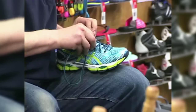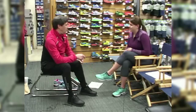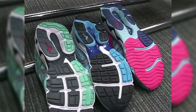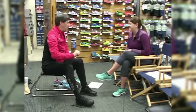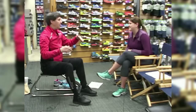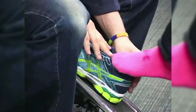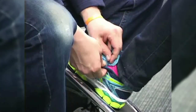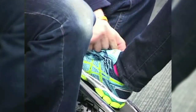Whether it's Asics, Mizuno, or Saucony, every company makes shoes across the full range. Many people say they can't wear a certain brand because they had the wrong model for their foot type. It's not a brand thing — it's a mechanical thing. And who knows more about the mechanics of running than Terry? Stop into Rapid Transit before you start your training regimen and you'll be running more miles with ease.